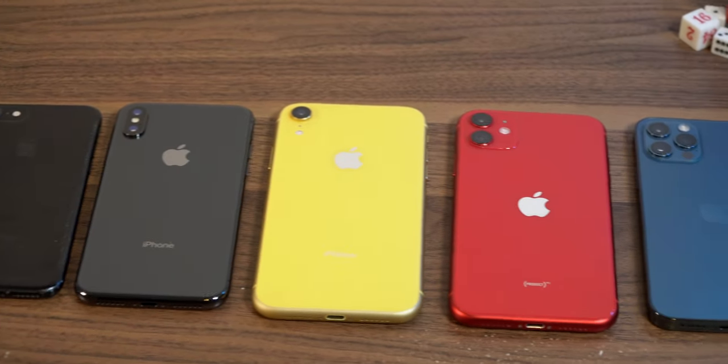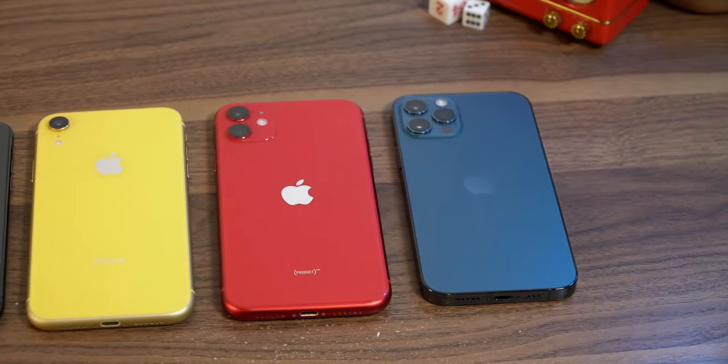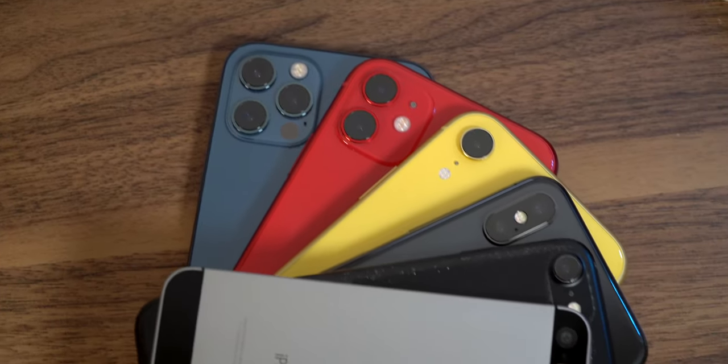My name is Yin, and today I've got a conglomerate of iPhone models once again for another episode of Chip Contest. This is a series where we take a look at all the recent processors that Apple has made and compare them against each other. So if you want to see where your device is along this hierarchy of processors, then this is going to get real interesting real quick.